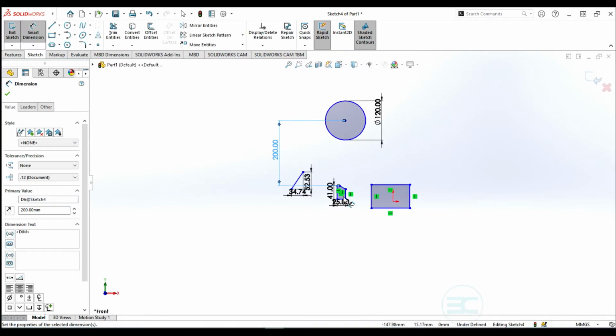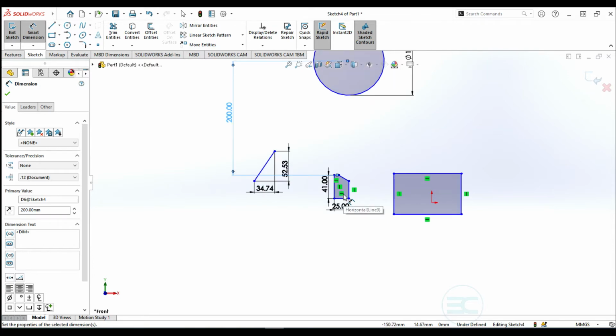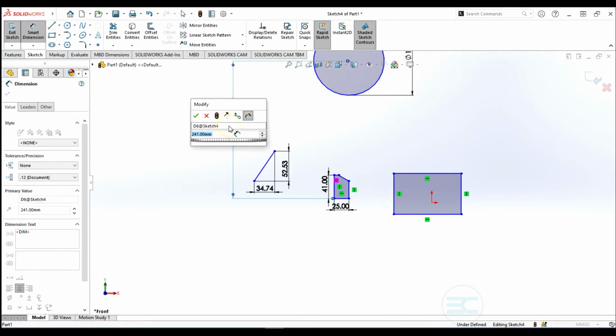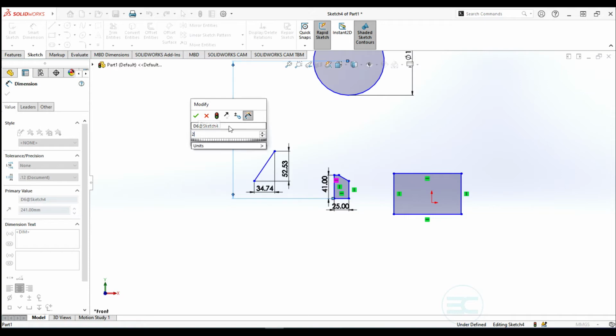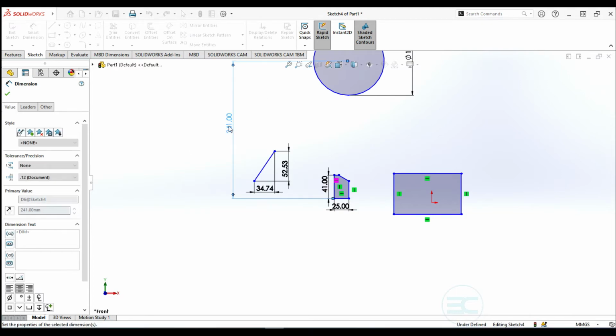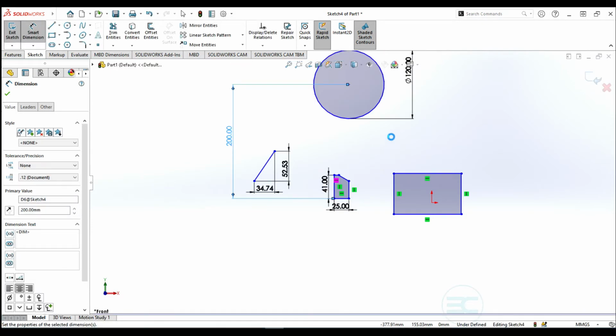But I realized that I need to move this dimensioning below this sketch entity. That is called repositioning, whereby I can just readjust my dimensioning accordingly like that.